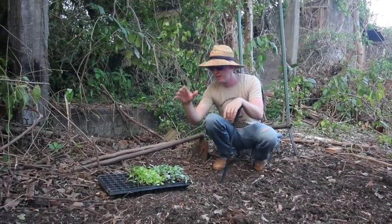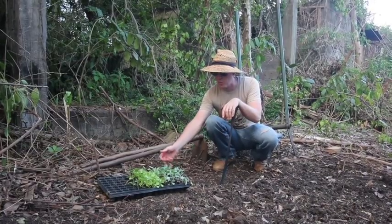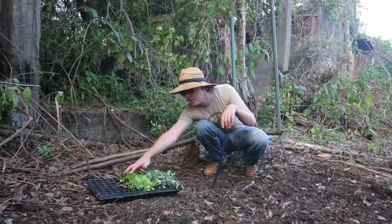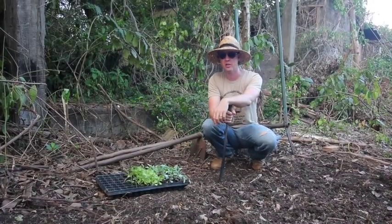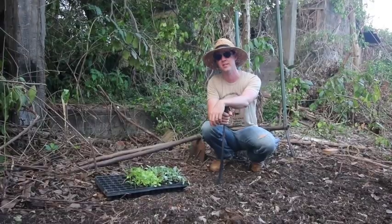I've got cauliflower here, and I've got cabbages mixed in. I don't know which is which anymore. And then I have some lettuce, and then I've got some bell peppers here. I'm just gonna mix them in, and we'll see what we get and how it looks. I think I'll go with sort of a random distribution because that's more exciting. Let's plant.